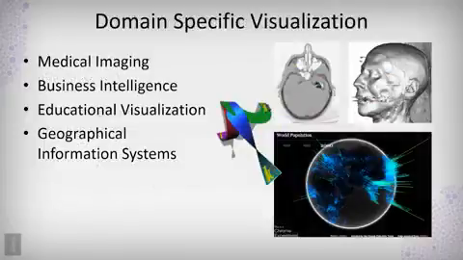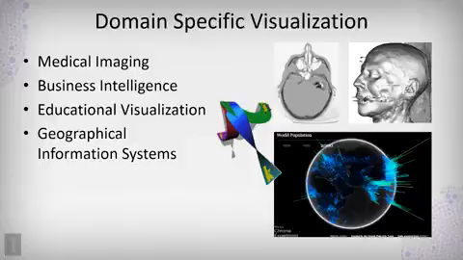And there's a variety of different domains that visualization is used at. It's used in medical imaging, for example, taking CT scans and being able to reconstruct three-dimensional shapes from that, so you can get a better context of where you are spatially in the patient data. Being able to take business intelligence information, marketing results, and being able to present those in a way that makes it easier to make a business decision.